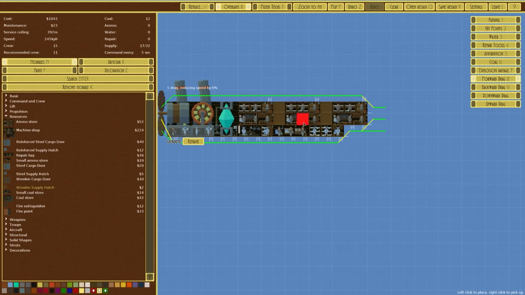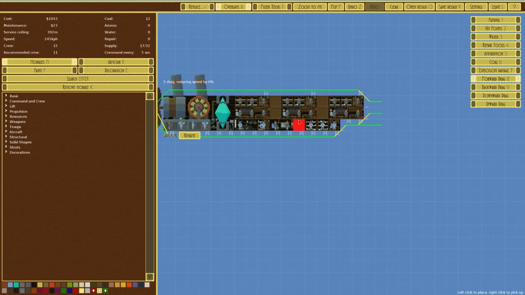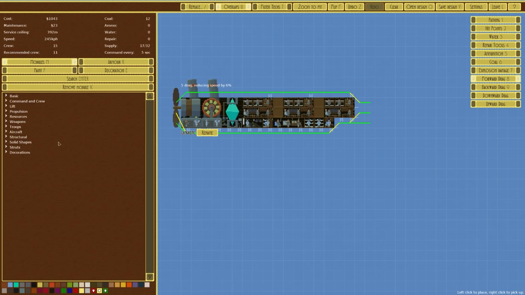So obviously this has got a bit of drag at the front there. We don't have anywhere to repair. We don't have anywhere to fight. Technically, we've got no weapons on this, so we'll have to see how this works.